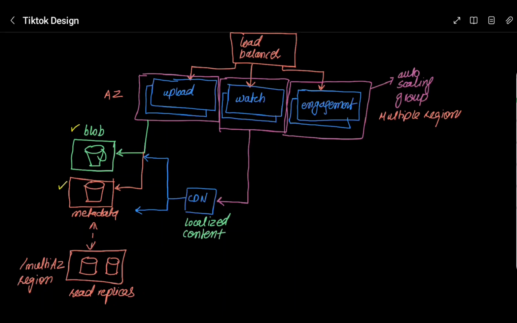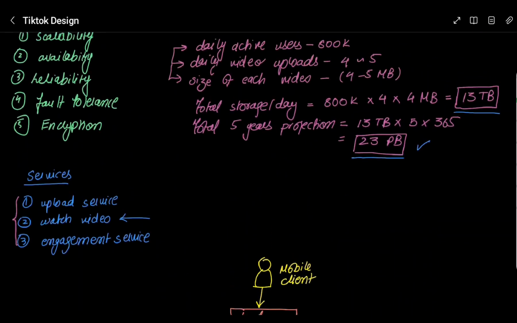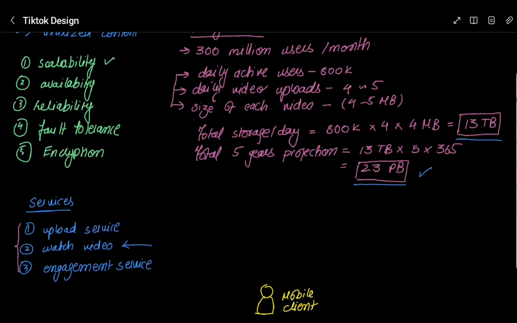We can also make sure that if you don't want to serve a certain kind of content or a category of content to a particular country, obviously we can handle it from here. Perfect. So in terms of latency, we have solved the problem by adding a CDN. We have our multi-AZ metadata database. We have the blob storage. We're good to go in terms of, I believe, scalability, availability, reliability, and some aspect of fault tolerance as well.